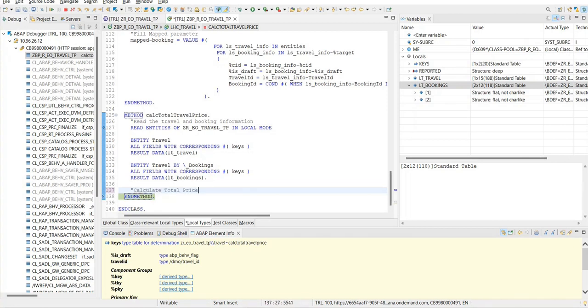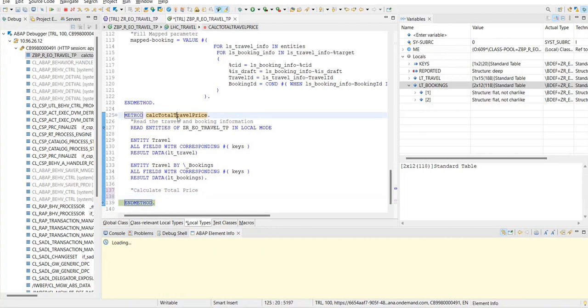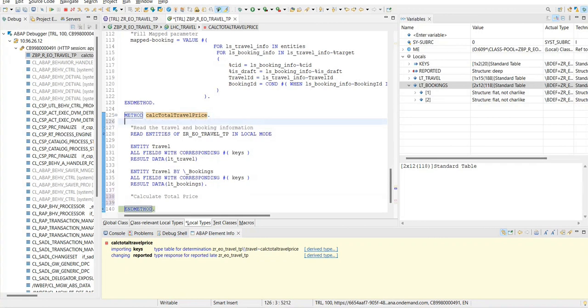So I'll just simply say calculate total price. Here what we'll do is define certain variables. For example, I want to calculate the total price, so I might need some variable. I'll define a variable over here, ls total price.